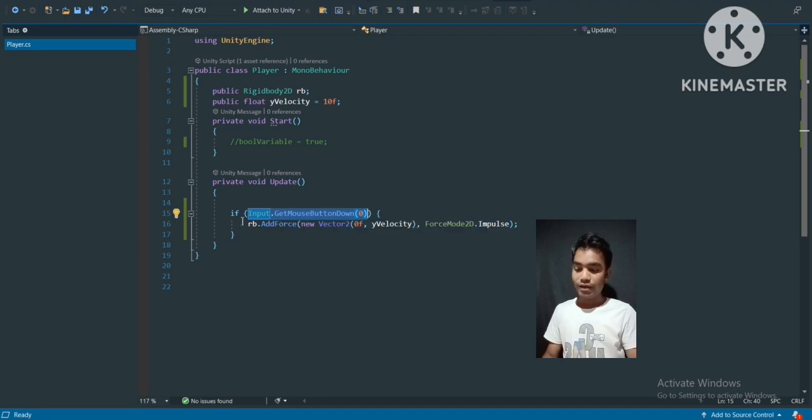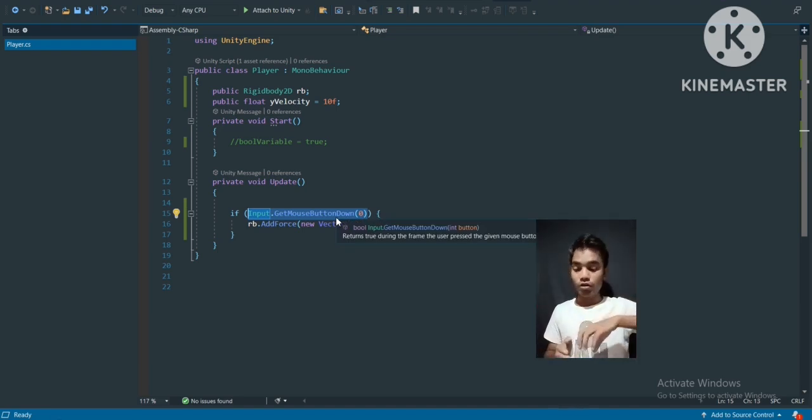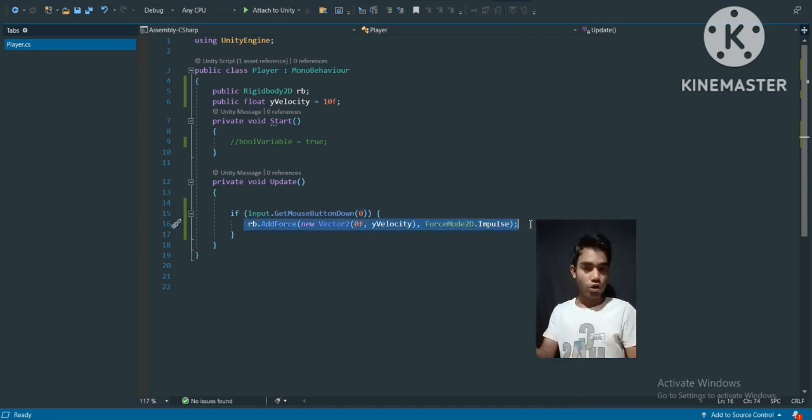So that's why we add 10 units to the velocity in the y-axis. But when we don't click the left mouse button, the condition becomes false, so it's falling down, because this line of code doesn't get executed or called. But when we click, it gets called, and we know what we're doing inside these curly brackets. So I hope you get the idea of the if condition.